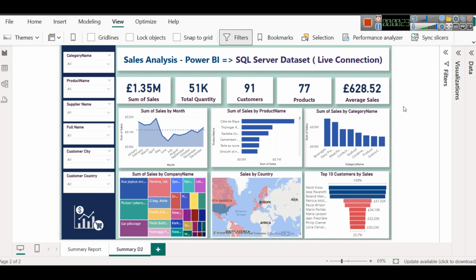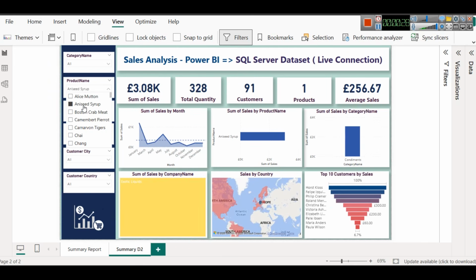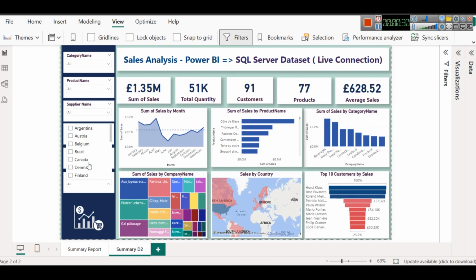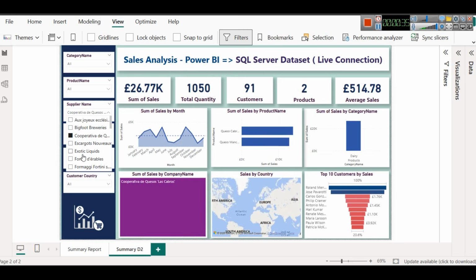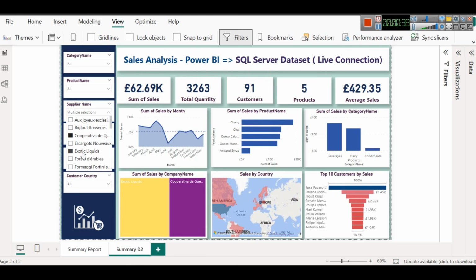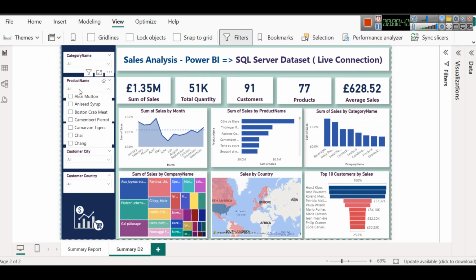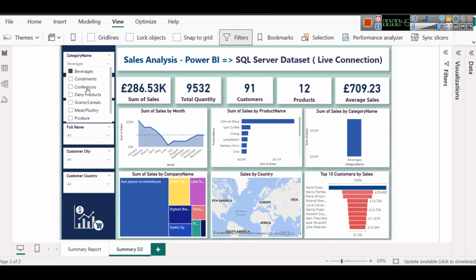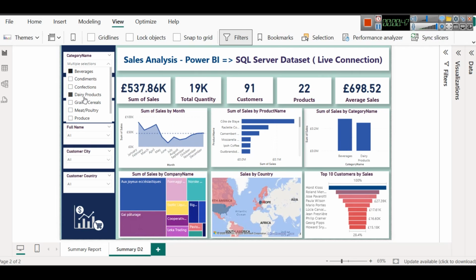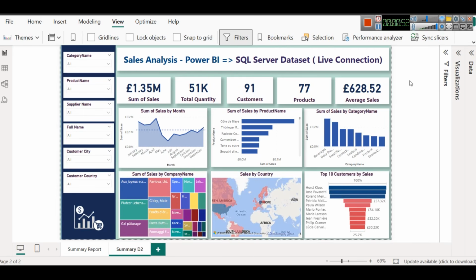It's a very simple dashboard where we have interactive filters like product name. You can see data of a particular product. You can select a customer's country and see its information. You can select one or two different suppliers and compare sales by them, and basically categories are there, like for beverages and dairy products, what are the different sales values. Everything that you see here will be configured accordingly. So this is something that we are going to learn.